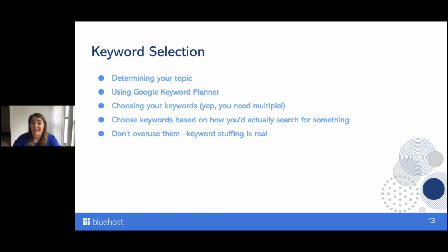One of the biggest things I like to say about keywords is don't overuse them. The term keyword stuffing is one we use a lot. Keyword stuffing is the art of plugging in way too many keywords, or maybe overusing your focus keyword, or even your secondary keywords too much. Again, it really goes back to making it feel humanized. We don't want to be reading a sentence that says, we offer the best handmade ceramics in Austin, and you can buy all of your handmade ceramics in Austin at our handmade ceramics store in Austin. That's not how we would actually speak. So you want to really keep that in mind. If it doesn't sound right when you read it out loud, it probably won't sound right to a consumer.